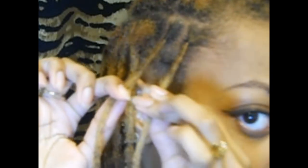I've explained how to do a flat twist before, but I'm going to say it again really briefly. Basically, you see I have these two locks in my hand. I pre-twisted the roots for neater effect when I flat twist them. So I'm holding them backwards and I'm going to literally twist them and then hold it. Take the next lock and twist that one and then add that into the twist.